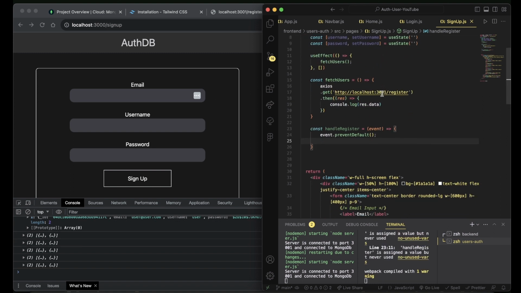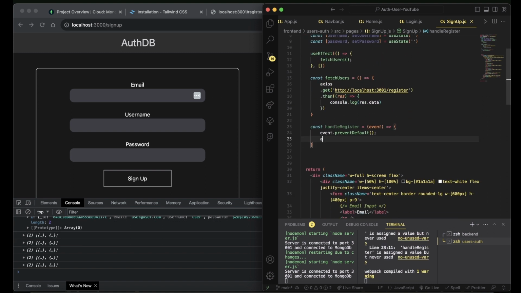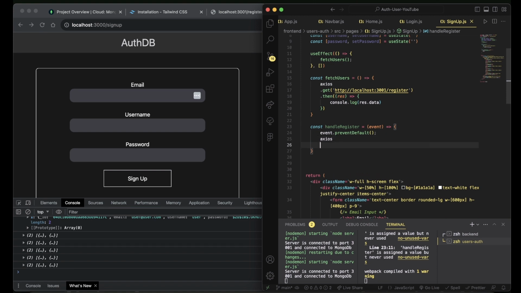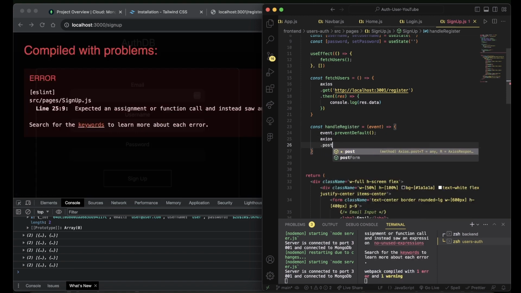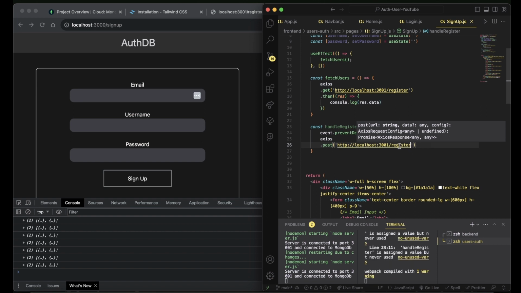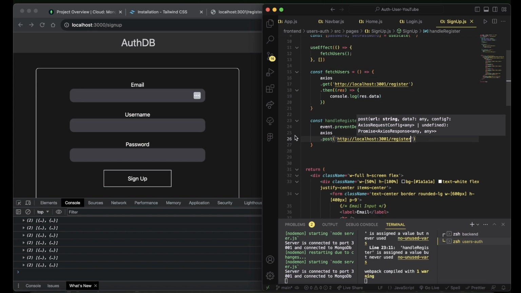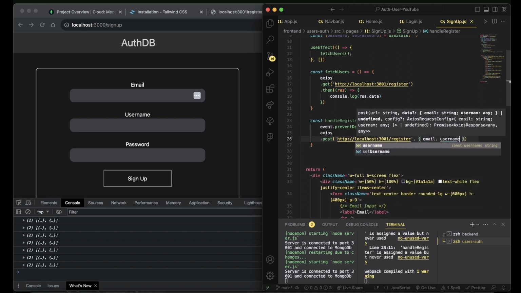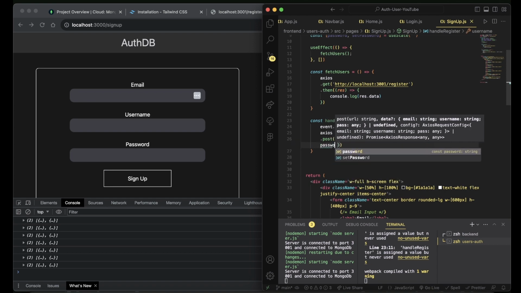So now we're going to use Axios again. So we can type in Axios, and now it's not going to be a GET request, it's going to be, you guessed it, a POST request. So we can just copy and paste it once again here. And now it's going to be different from this because this one we just needed to get, but now we're going to be asking for the values that we want. So those values are email, username, and password, just like that.